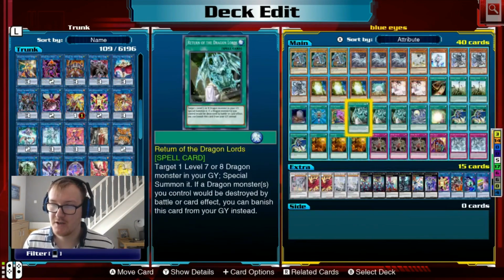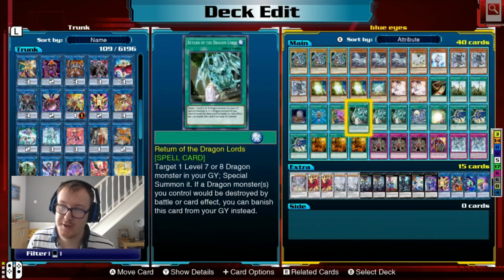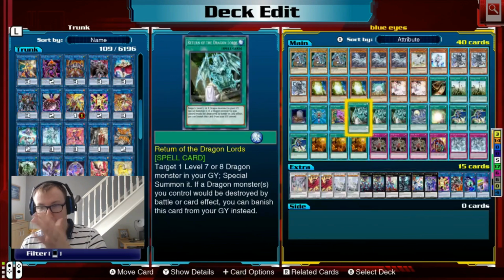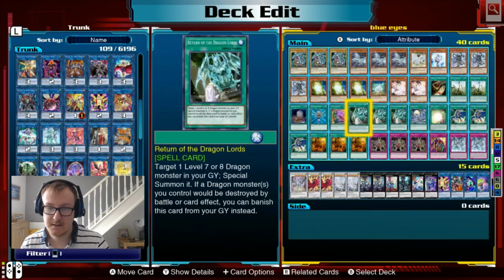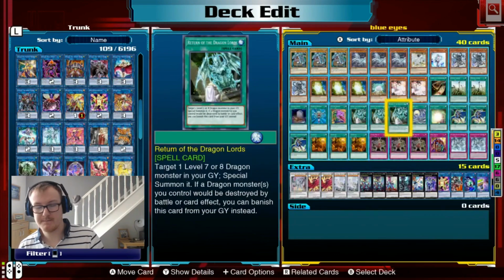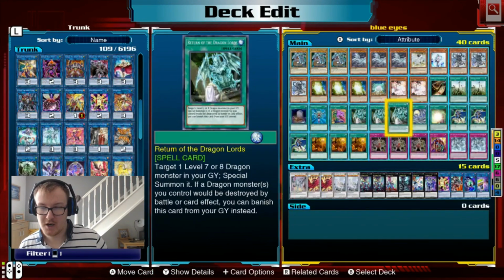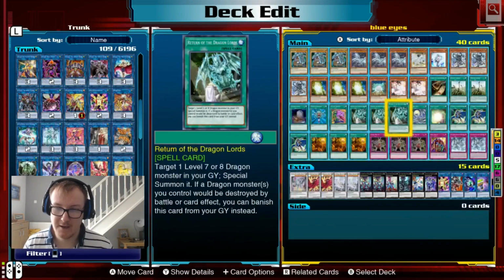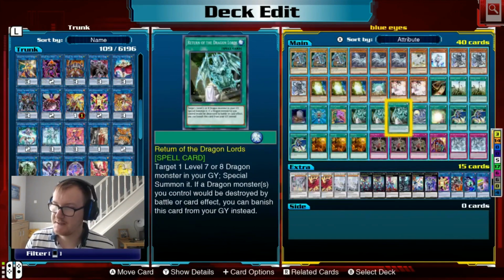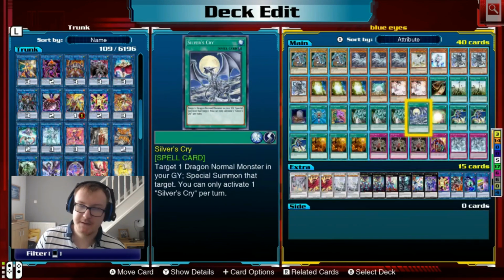For our resurrection cards, other than Monster Reborn, we're running the 3 Return of the Dragon Lords, which is just standard. This card you get to special summon basically a Blue-Eyes. It's the only thing you target with it, or Dragon Spirit, and the card cannot be destroyed short of battle or card effects, because you just banish this card from your grave. Fantastic.